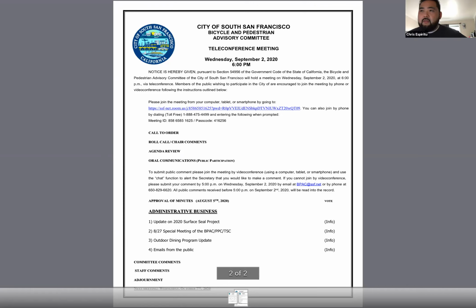Staff will still need to take these changes on these three committees, BPAC, Traffic Safety, and Parking Place Commission, to Council, and that's something we just do not have the bandwidth for. So for now, we'll keep the meeting time as is. But if we do begin that process, we'll let you know right away that we're likely to change the time to 7.